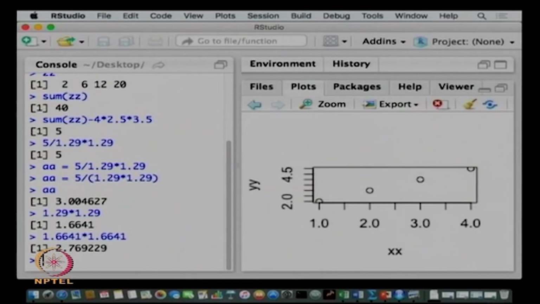Okay. So, you can accordingly use this and find out the correlation coefficient rho. Determine the formula and use it to find the correlation coefficient.